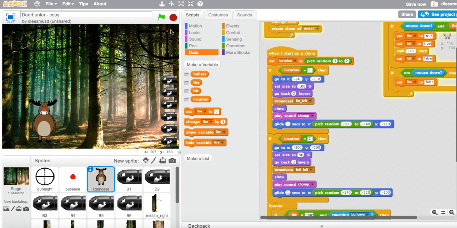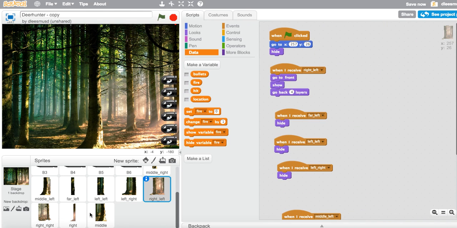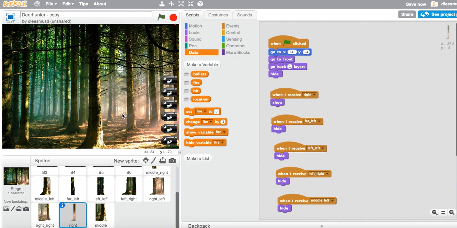So that's all we need to do, and now what you need to do for our next task is to make sure that the reindeer appear behind any of these tree sprites that I've cut out for you, right? That one or this one over here, and then we were that much closer to a completed game.